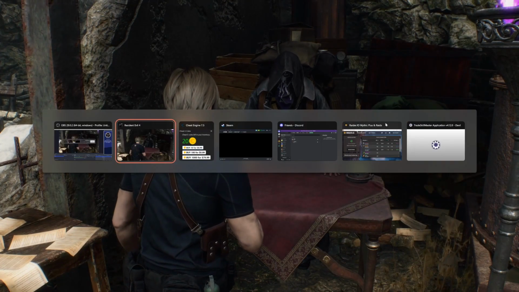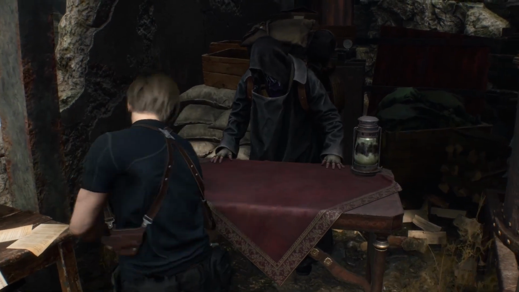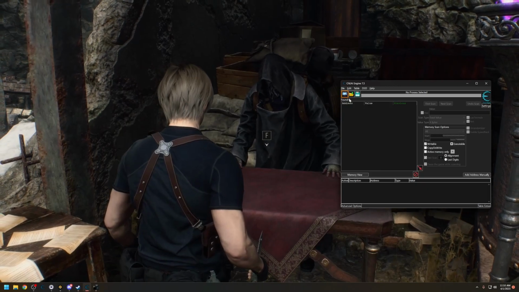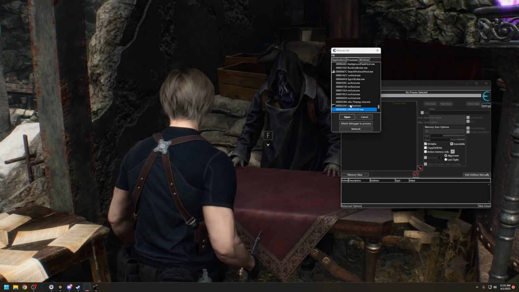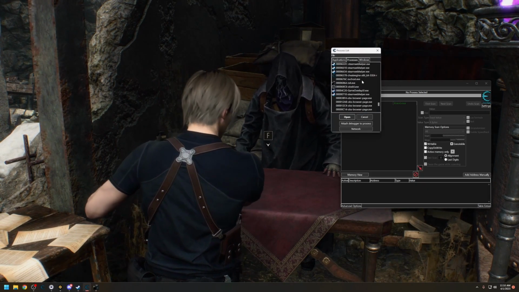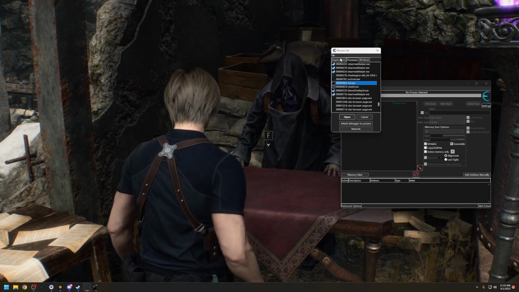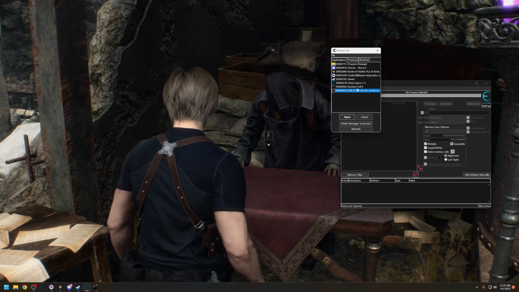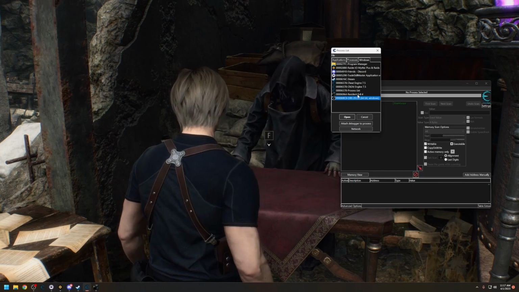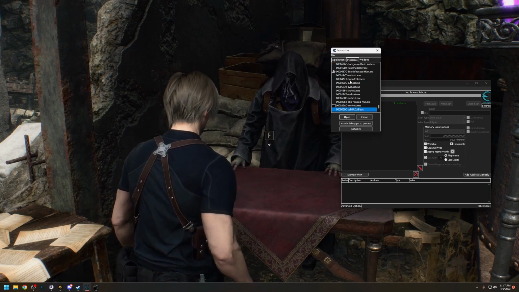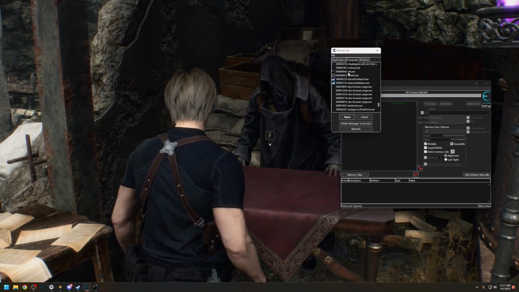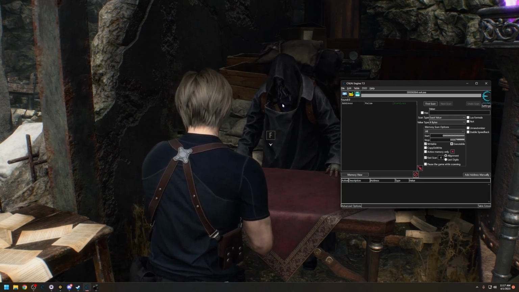So we'll start off by opening up Cheat Engine here. That's not Cheat Engine. That's not Cheat Engine. There's Cheat Engine. All right, we're going to open this up. We're going to find the process for Resident Evil 4, which is RE4. Unless you click on one of these other windows, it might show up as Resident Evil 4, or in the window, Resident Evil 4. Doesn't matter which one you pick, every single one of them will get you to the right spot in this particular instance.